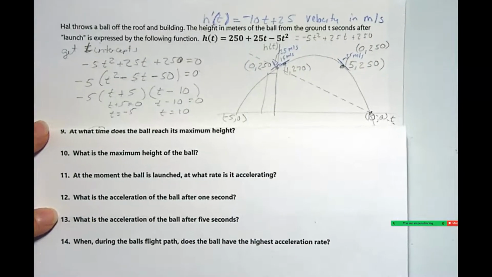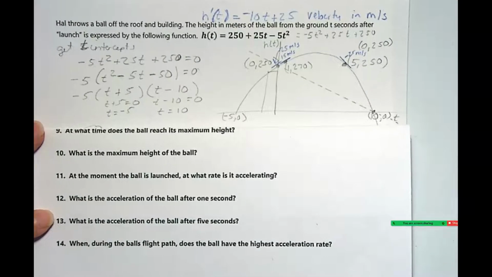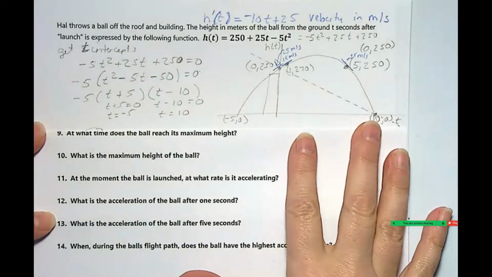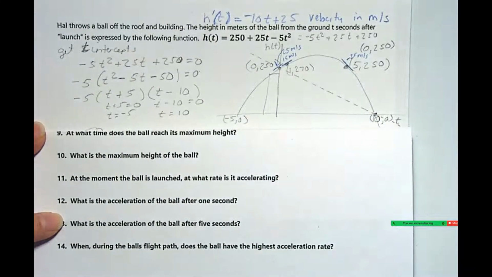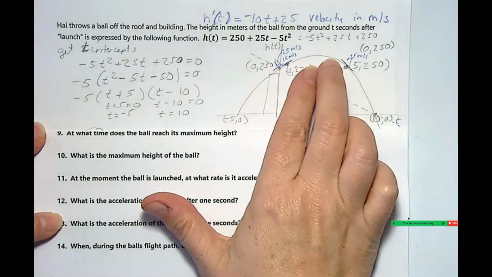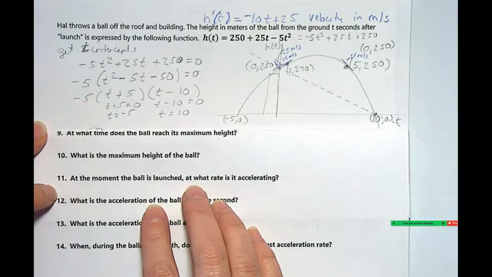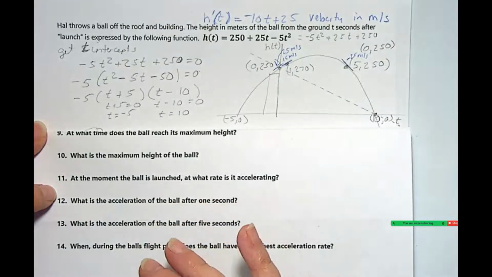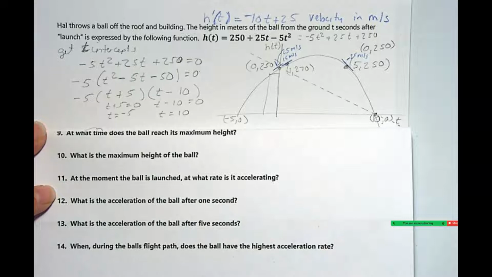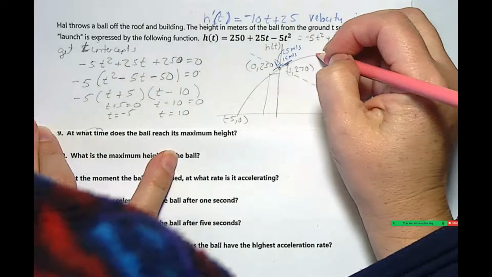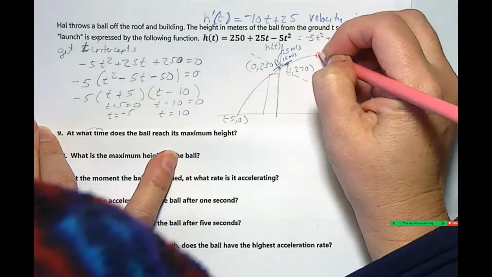Okay, so we're back. I folded the paper up so that we can just look at number 9. At what time does the ball reach its maximum height? Now, Mason just did some logical reasoning and realized that it would have to be at 2.5 seconds. There's also the algebra way of finding the maximum height, that negative b over 2a, if you remember that. But then what we need to be getting into is the calculus way of doing this, which we haven't necessarily done, but there's going to be times when you're going to want to do it. We've done it some in class, and they ask for it in the homework.